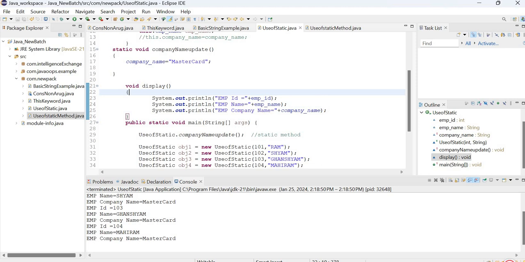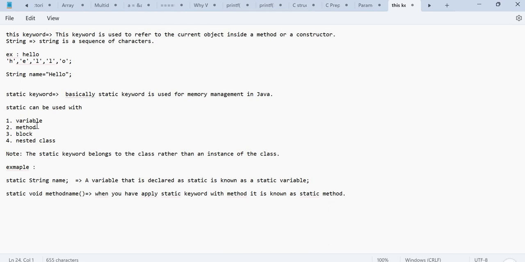Two things I have covered here: one is the static variable, second is the static method. Third, we are talking about the static block. Static block is also similar: if you create any block as static, that is known as a static block.